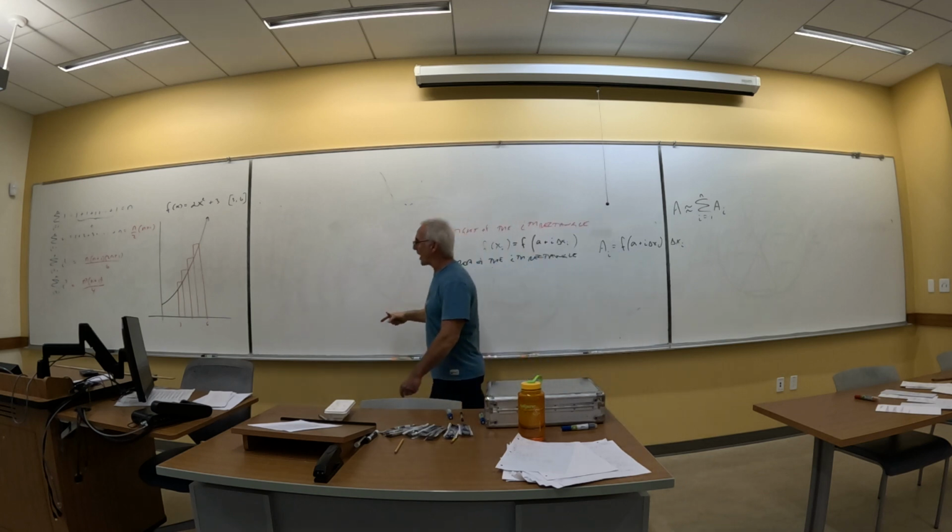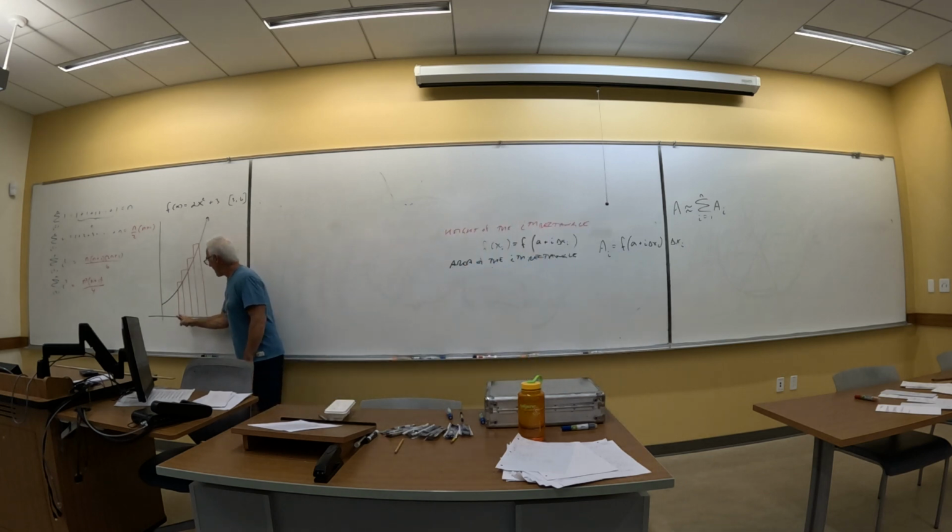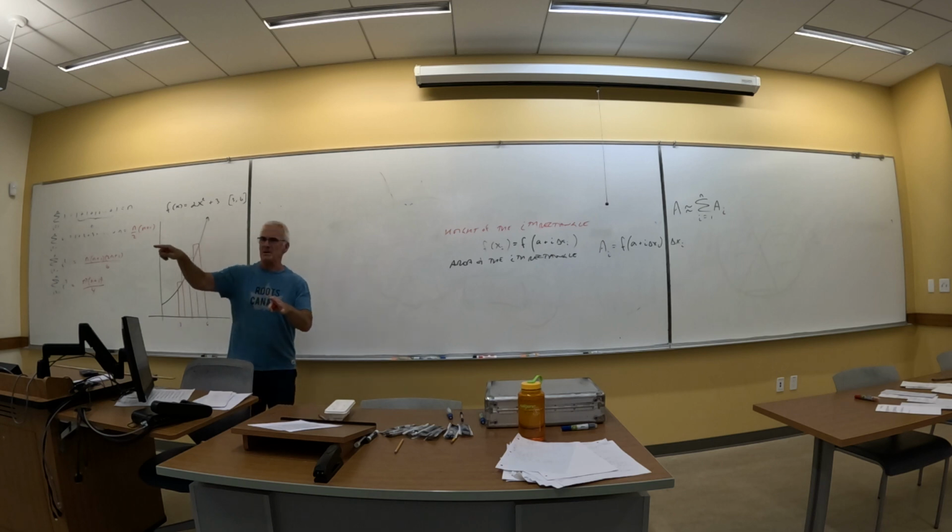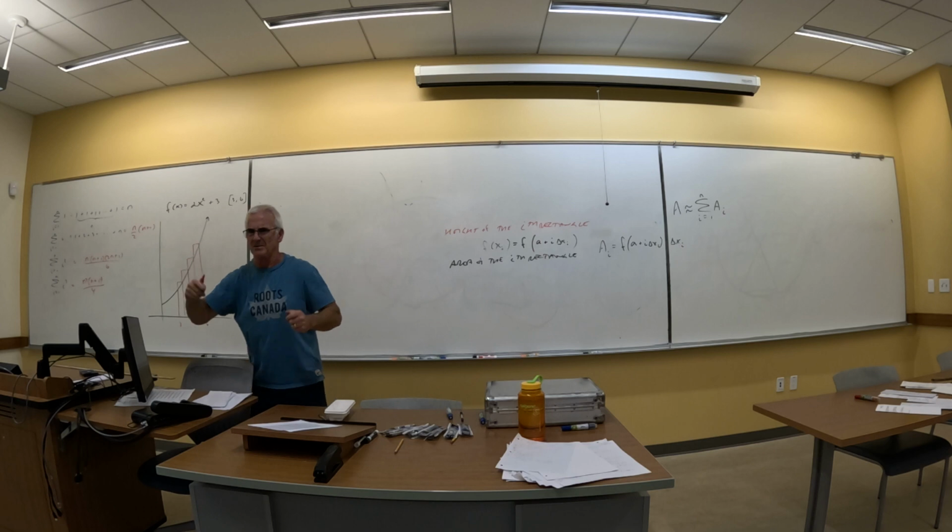Because if I take the right endpoint, then the height is equal to the, so in other words, this last rectangle that ends at 6, what's its height? f of 6. If I take the right endpoint, then the x-coordinate is the one that I'm actually using for the height. Does that make sense? If I had used the left endpoint, it'd be more confusing. If I had used the midpoint, it's even more confusing still. I'm using the right endpoint.